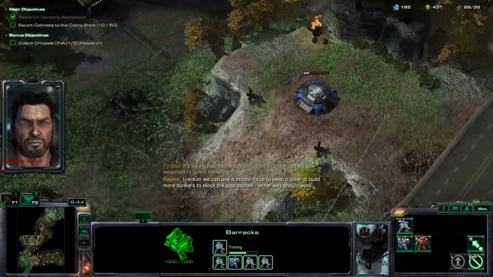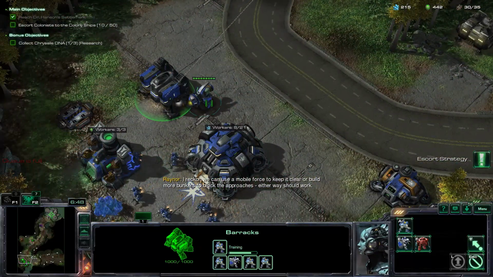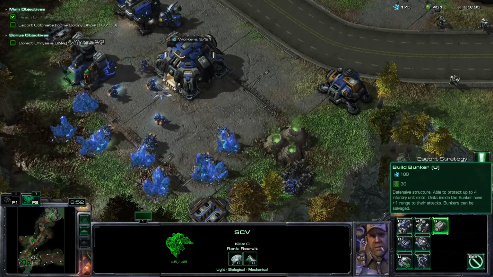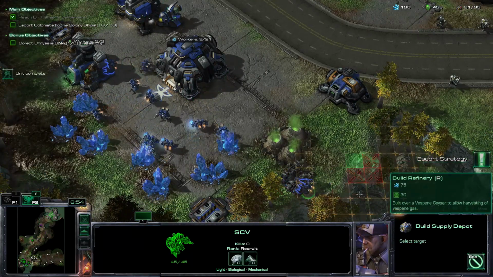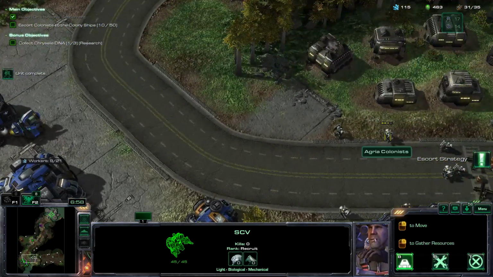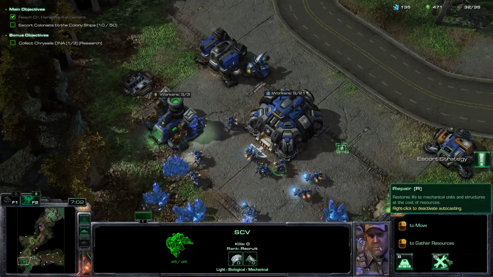Either way should work. So by this point, you should have at least 5 of them in the rear with the gear, the bunkers built. You should have at least 2 of your barracks and the engineering bay, and you should have hopefully 10 workers.